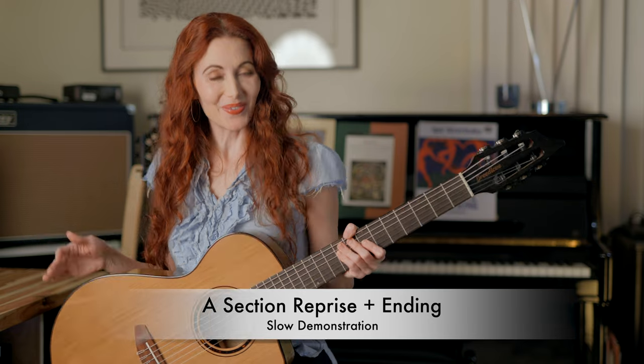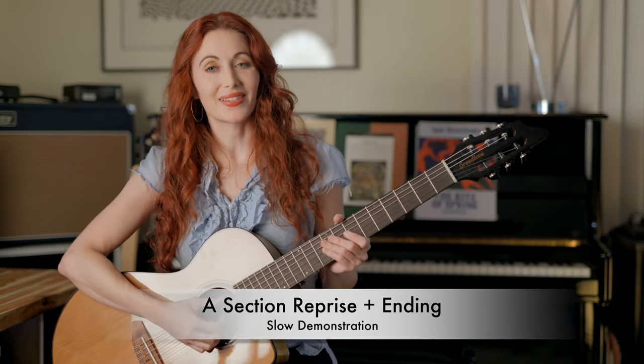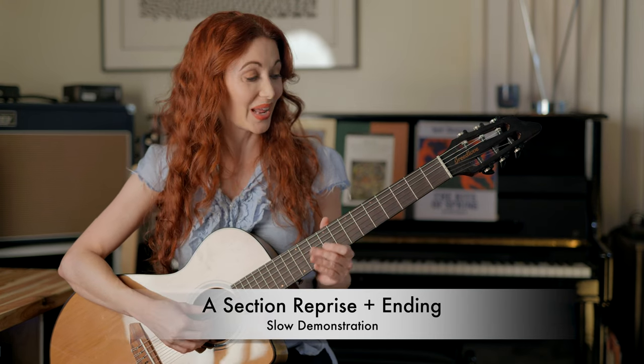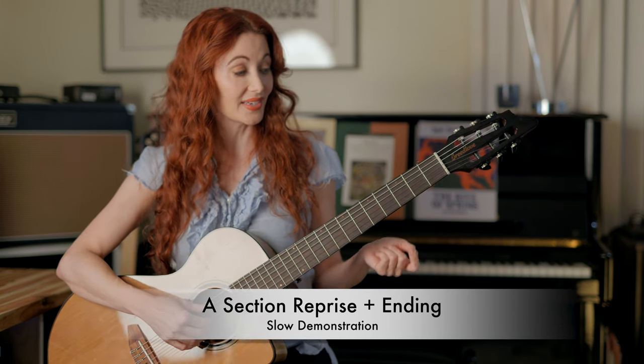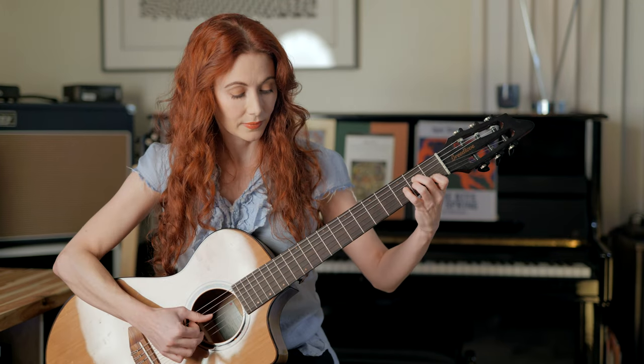So we are almost at the end now. Section A is the same as it was at the very beginning, still section A, and the only difference is the ending. So I'll play it for you slowly, and then I'm going to give you a couple of different options other than the way I play it to end the song, because I think there's different reasons that could be argued and you could make a good case for different ways of interpreting it.